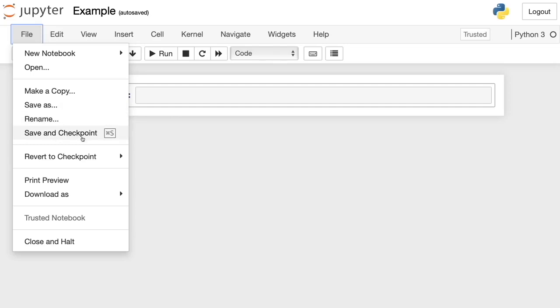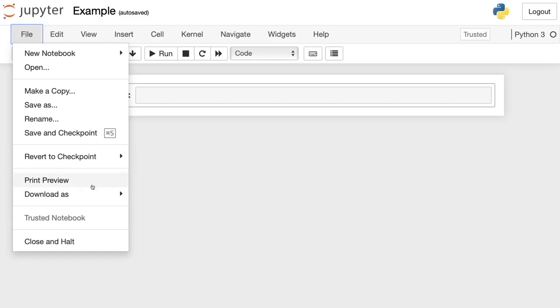Then we can save all the progress we make in Jupyter Notebook. For example, after writing many lines of code, you can save all the progress you make by pressing Ctrl S or Command S on Mac, and you're going to create a checkpoint. And later you can revert to a previous checkpoint by using this option here. So here you will see many checkpoints and you can revert to a previous checkpoint. By the way, by default, Jupyter Notebook makes saves every 30 seconds or maybe 1 minute. So there is no need to press Ctrl S every time. So keep that in mind.